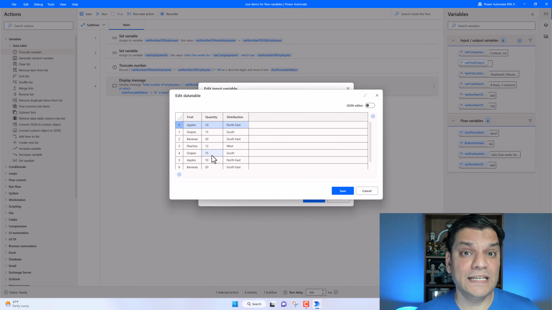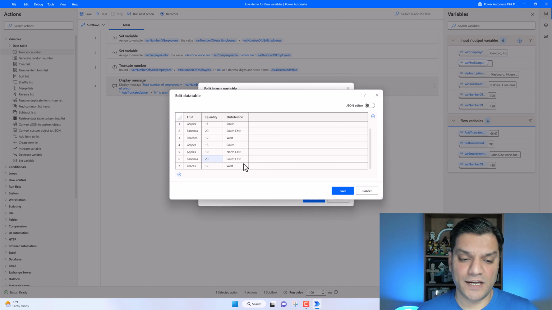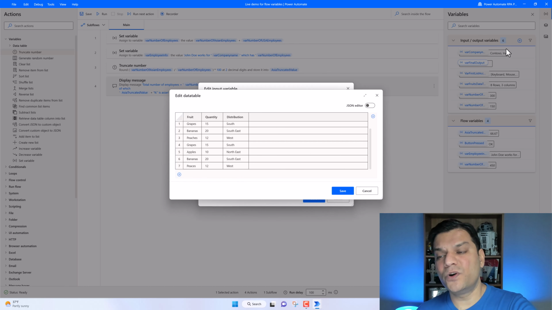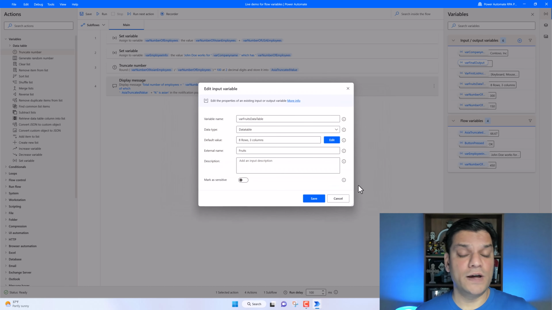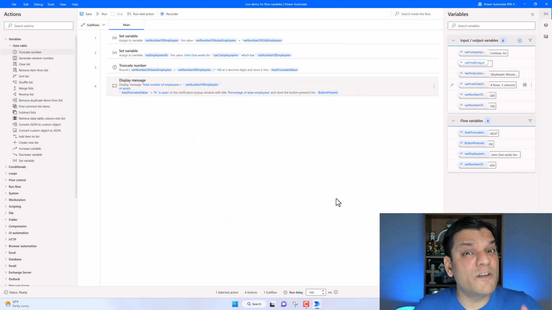How I want to manipulate this is I want to add another row over here. And how do I do that, right? Because I could directly come over here and click on the plus, but that's part of my overall input process. I want to add that as part of my overall flow because I could have manipulated some data somewhere in some other actions and I want to add another row. How do I do that?